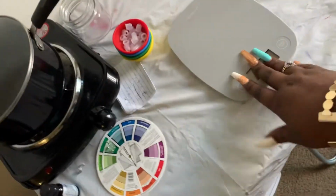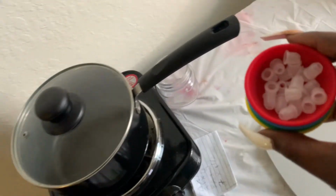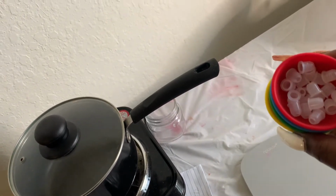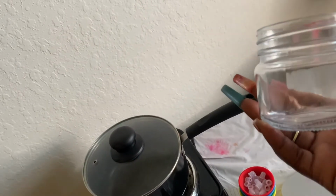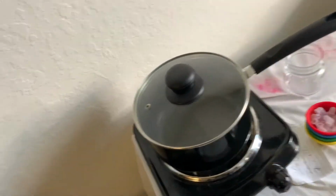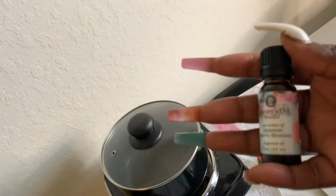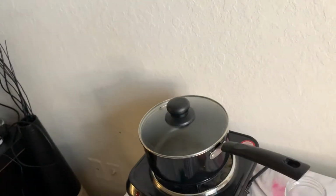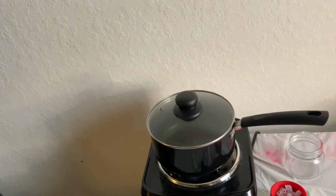So boom, it's my scale. These are for my lip gloss. No, these I think are for the lip gloss and the lipstick tubes. I think I have a use for this, but I don't know why it's there. This is my color wheel. I use it sometimes when I'm trying to decide what color I'm gonna do next. I bought this for my Cherry Poppin'. I wanted a cherry blossom smell, but when I bought it, it smells too much like perfume, so I'm not putting that as a scent in my lip gloss.